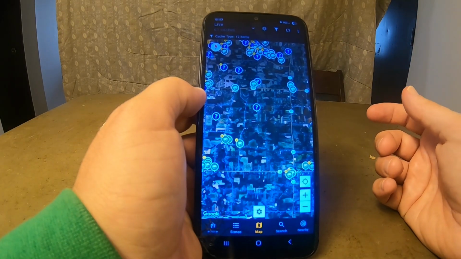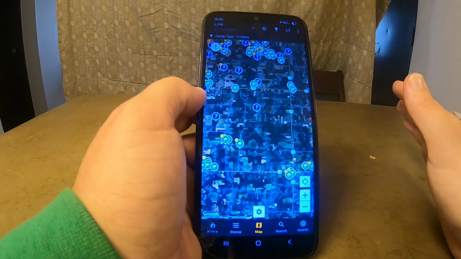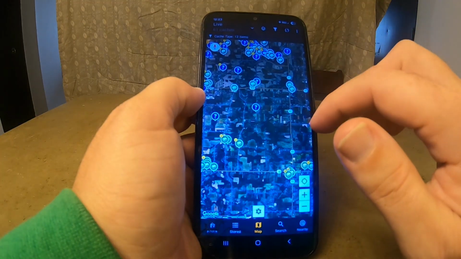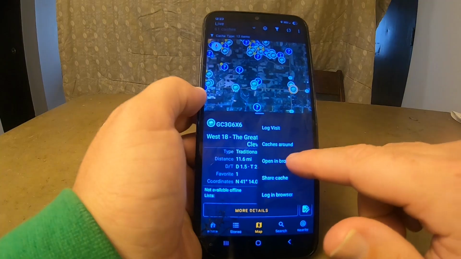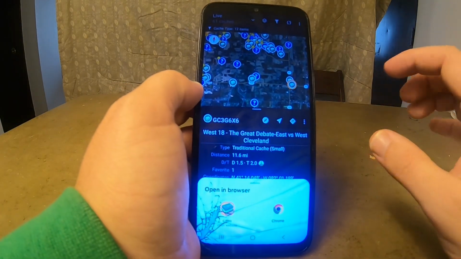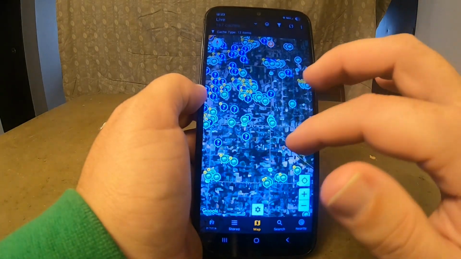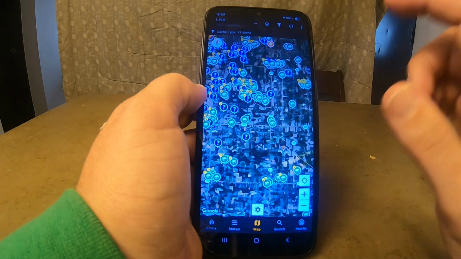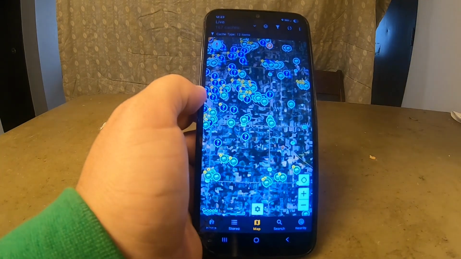I go back, I read my log, and then I'm able to edit it through CGO and submit it back to the cache page. A lot of times it's actually faster than clicking on this and going to open in the browser and then opening it down here and then clicking on your log and then editing it that way. CGO just cuts down on all the middle steps and allows you to just click on the log, edit it, and then submit it, and you'll be good to go.